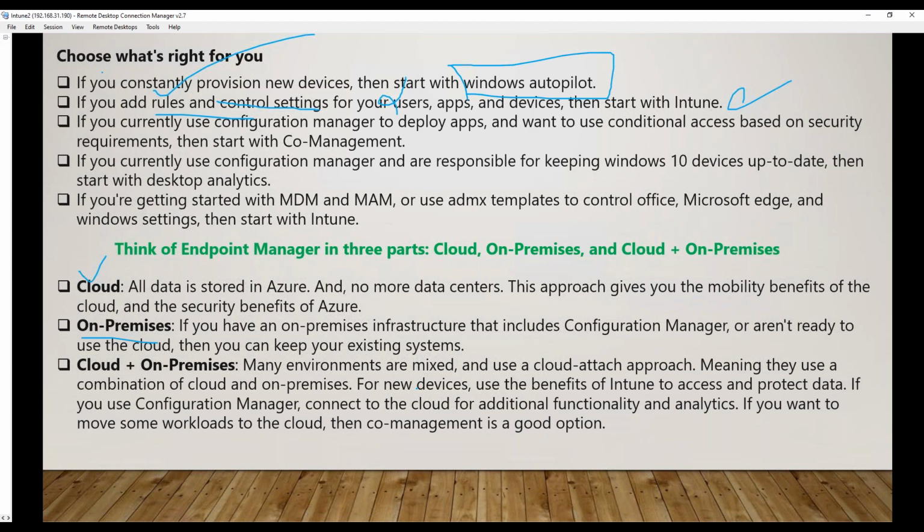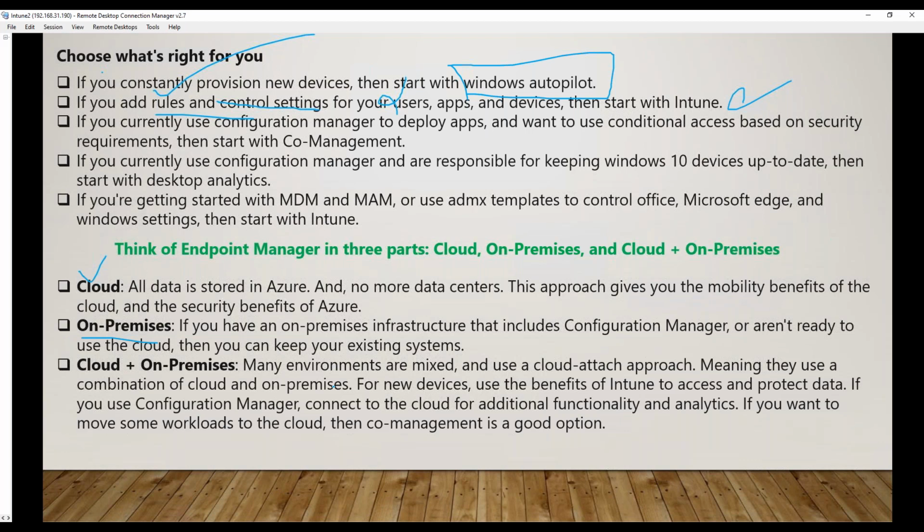Okay, because in this course I'm going to teach you everything from Intune to on-premises, right? But when you go back to your job, you might have only the cloud, that's only Intune, or you might have both, or maybe you're just planning to move from on-prem to cloud. So you might be in any situation, but I'm going to teach you all those situations. But if you want to justify the decision or path you're going to take, then this slide is very useful for you.